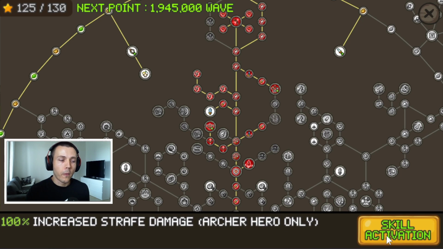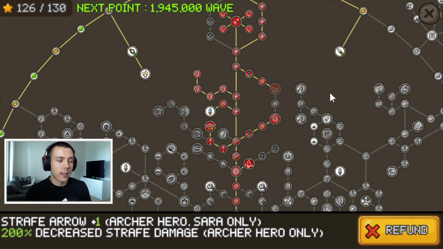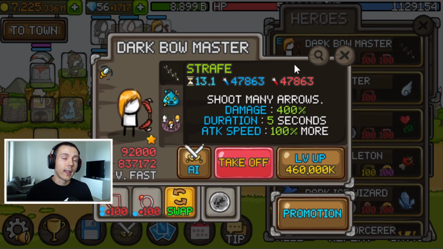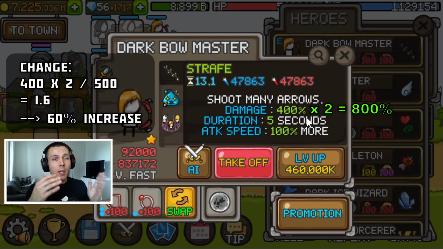But what if we use them both? If we have the 100% increased strafe and we have the +1 arrow with 200% decreased strafe damage. So now that we have them both activated and we go back and take a look at the stats, we have a damage of 400%, but we are doing 2 arrows at once, so it's 400% times 2, which equals 800%. And now the base amount is 500%, and with both skills, the actual damage is going to be 800%. So that's approximately a 60% damage increase to the base value of your Dark Bowmaster Strafe ability if you have both of these skill nodes activated.